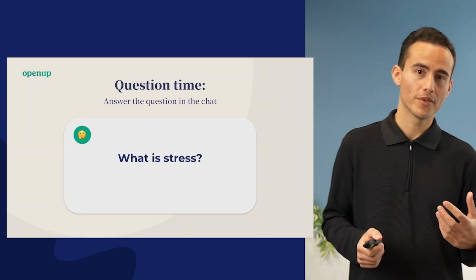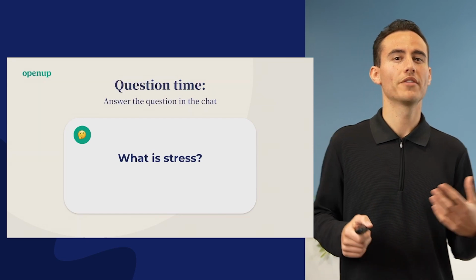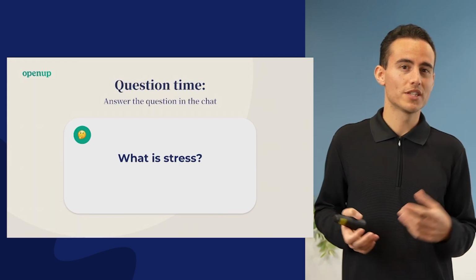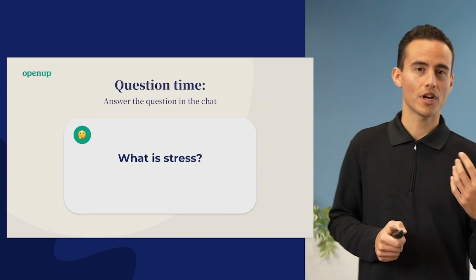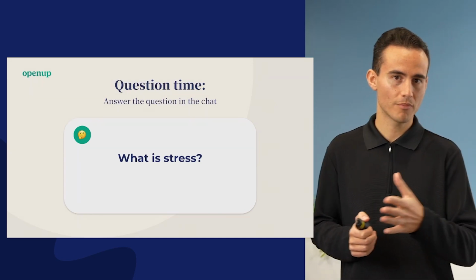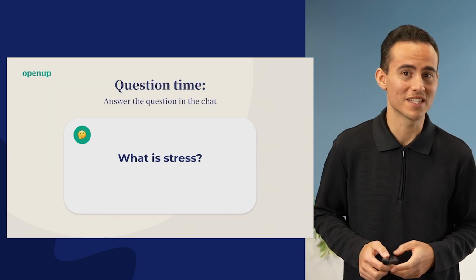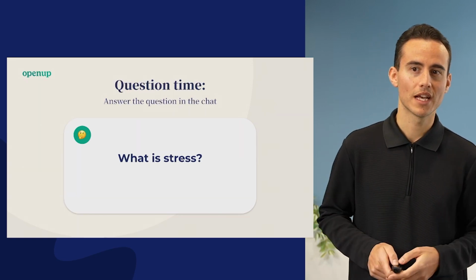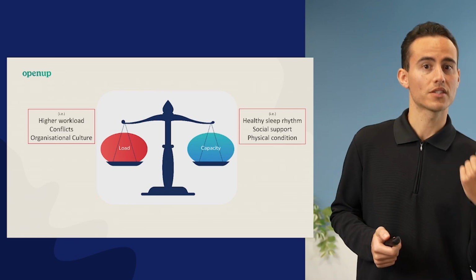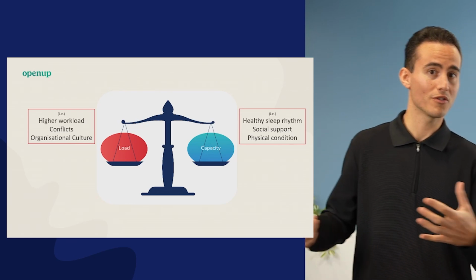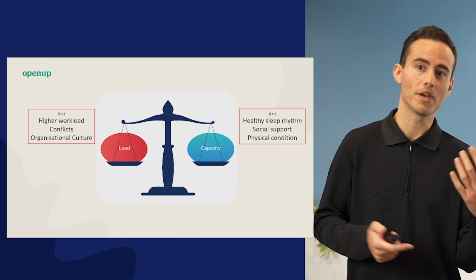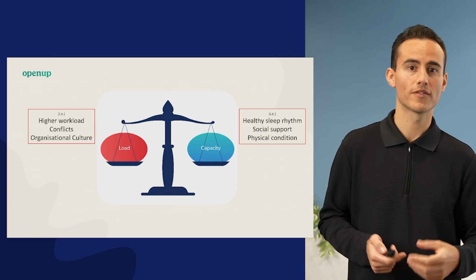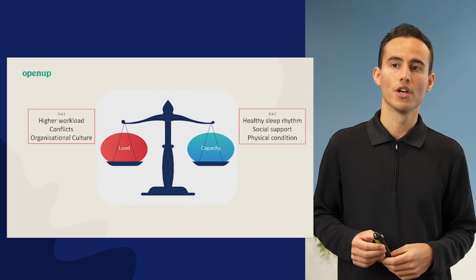If you would look up the word stress in the dictionary, you find something like mental load or pressure, which are quite specific, but also maybe a bit more general terms. And we as a team thought about what would be a good way of describing stress in such a way that you can also make use of it by steering a bit if you want to be more or less stressed in some cases. Eventually we came up with the following definition: stress is a balance between two elements. The elements are your load, so things that cause tension, such as higher workload, conflicts at work, or maybe in your personal atmosphere, or in your cultural organization, in relation to the capacity. So the capacity to deal with these different loads, such as a healthy sleep rhythm, social support, or physical conditions.